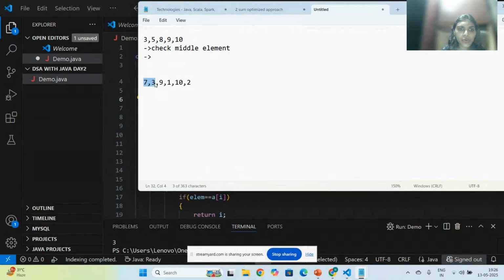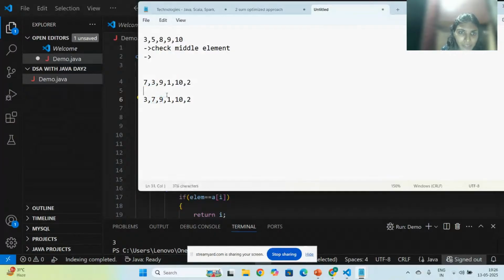So these two elements are not sorted, right? So simply we will do swapping between them. So 3 and 7 will be swapped with each other. Okay. So after first iteration, my array will be like this. Initially we have compared these two adjacent elements and swapped them. Then we will compare these two adjacent elements. So these are already sorted, so swapping is not required in this scenario.